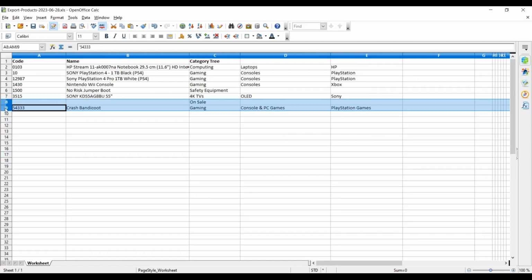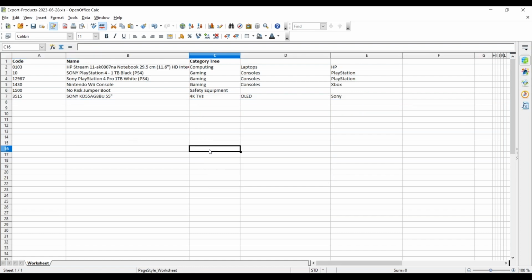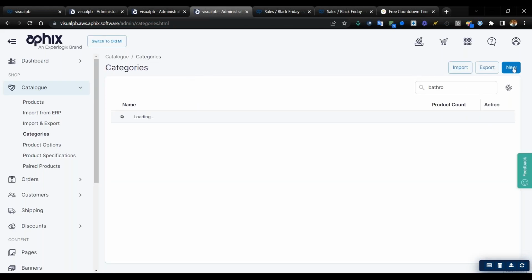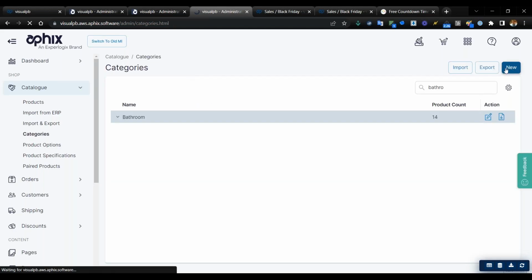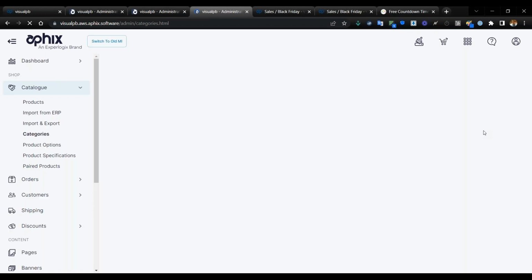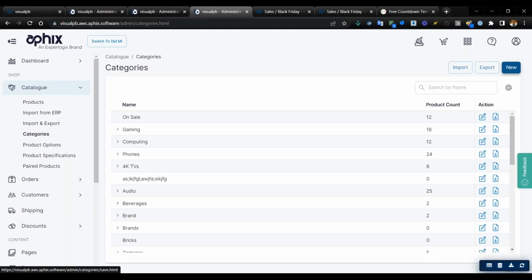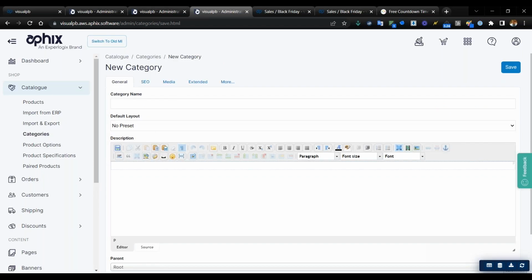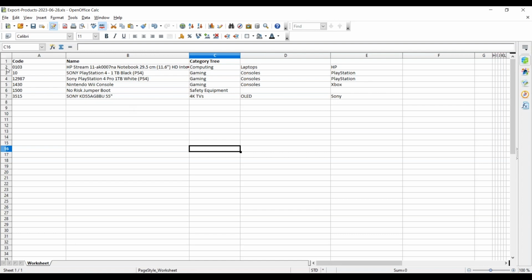Now I'm going to create a category called special offers. This could either be done through the management interface by clicking on categories, new category, and clicking on new. Yeah, there we go. So clicking on new category and creating the category from within there. And that's fine. You can still do it that way. Or what you could do is just create it from here.